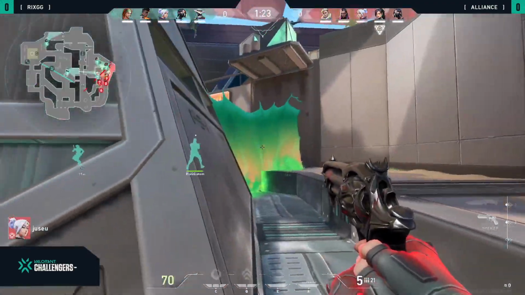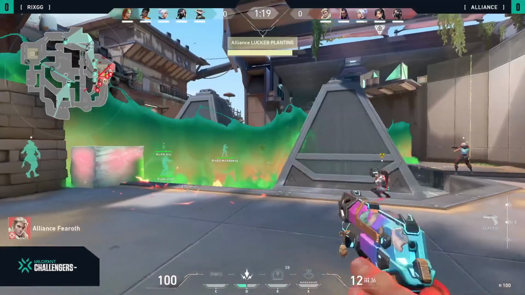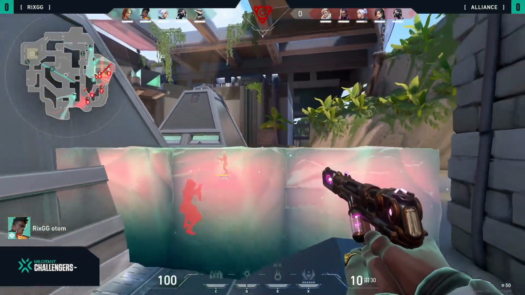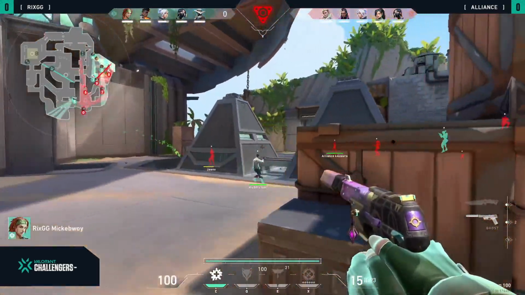Yeah, absolutely. I mean, Alliance are already pushing in. They have control of pyramids just about, and they're going to get the spike down. It's a good wall to keep away RixGG players there. Oh, can't quite jump over that one. It's a little too high. Otom doesn't quite have it, he's no Michael Jordan. He can't get up to that.